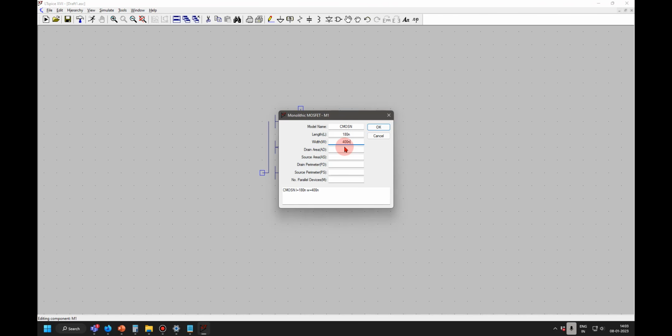There will be more short channel effects and all. So that lib file will be different there. Here, if you do that, it might take that value, but it will just try to scale down. It will not take on the additional short channel effects which are likely to come in 45 nanometer technology. Is it understood?